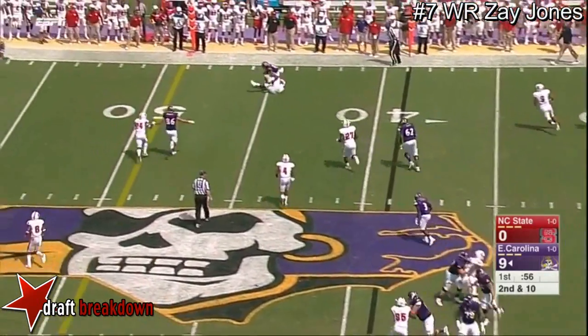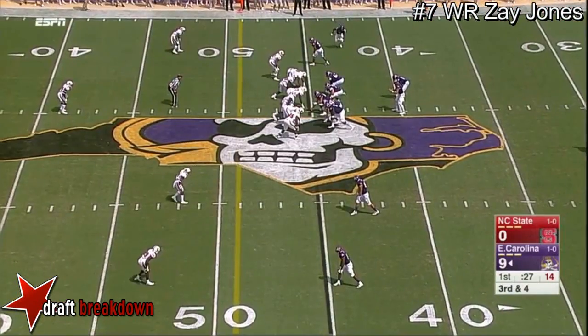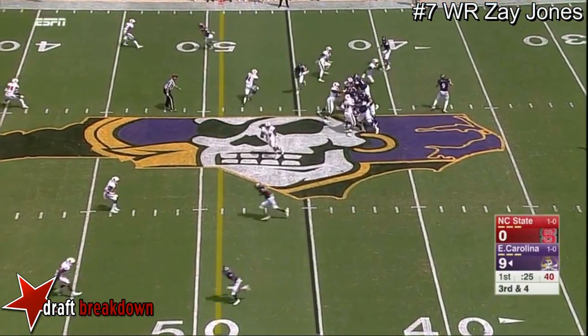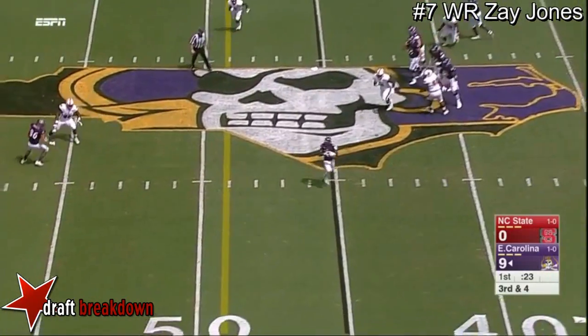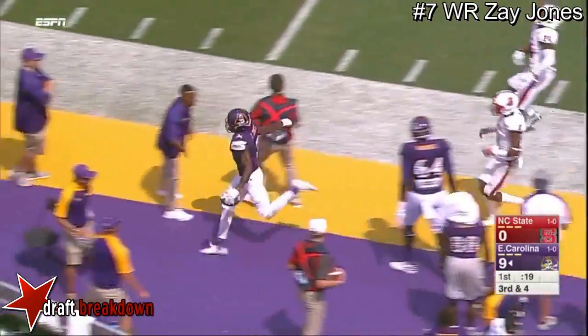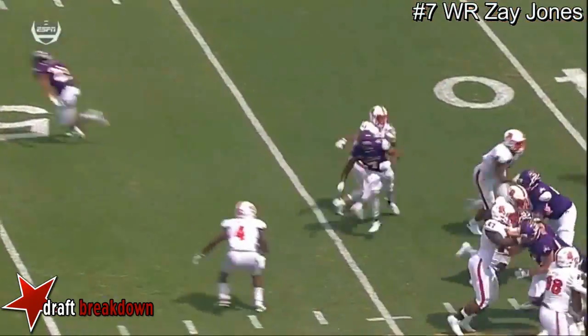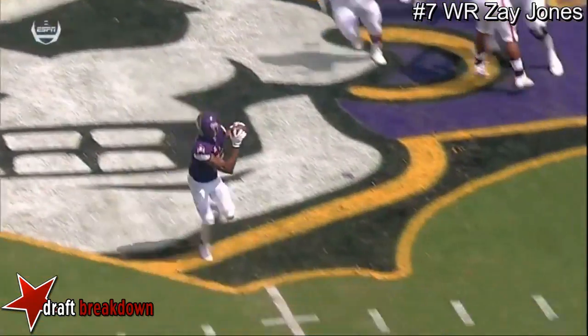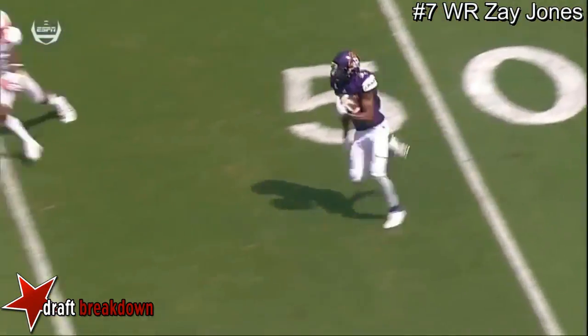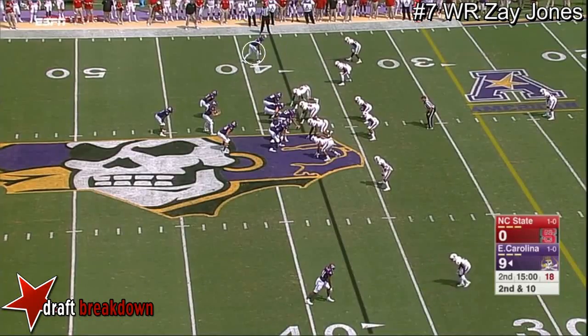Going to go underneath, and boy, I don't know how that pass got in there. Past it under 30 seconds in this opening quarter. Pressure here. Nelson off the back foot finds the open man into Wolfpack territory. Goes Zay Jones, first down. So what do you do against man coverage? You run crossing routes right there. Zay Jones getting all the way across the formation. The ball delivered on time. Gives him a chance to not only get the first.